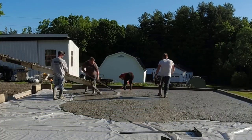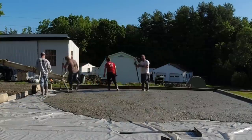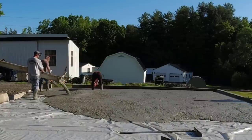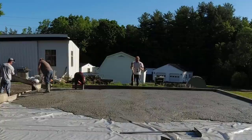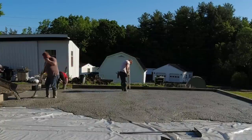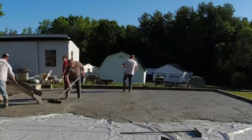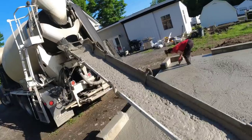When I order concrete every morning, our concrete automatically comes with a mid-range water reducer in it, so we can pour a 5 or 6 slump with a low water cement ratio. You want to keep your water cement ratios low if you want strong concrete. So we get that every single day, no matter what. Then if we want to bump up the slump a little bit, like on a day like today, I'll just ask him to increase the water reducer a little bit. That's actually called a superplasticizer or a high range water reducer. Then we can bump up the slump to like a 7 or an 8 without hurting the strength at all.